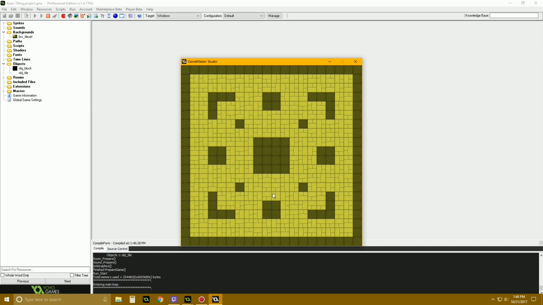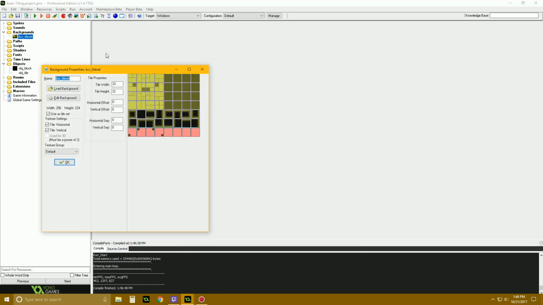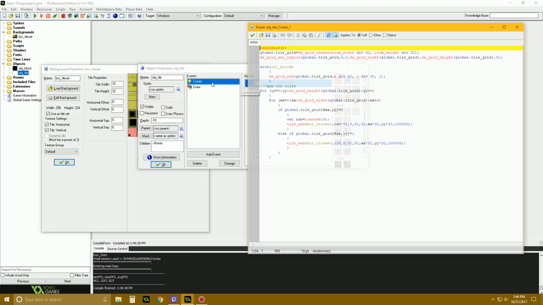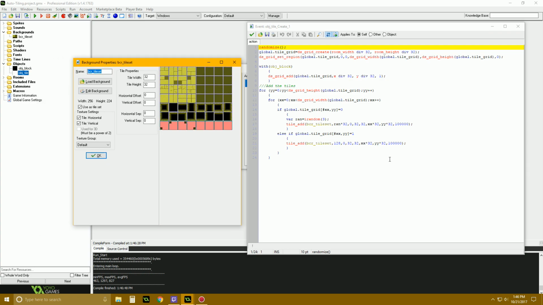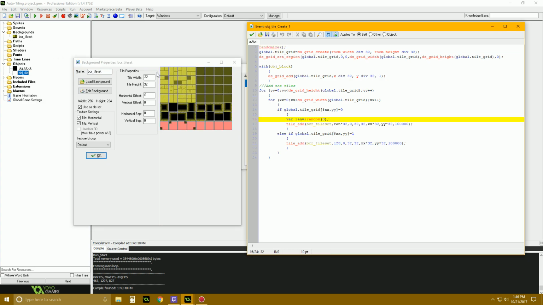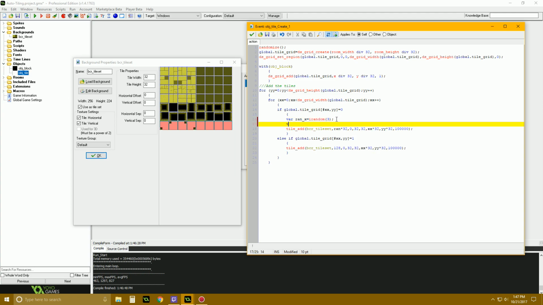All right, but I'm going to add even more, because we're going to add lots of detail to this. Open up our tile set, open up this, and open up our code again. Now we're going to add another layer. This is actually going to be pretty easy, because we can call this ran_x, and then we can say var ran_y equals the same thing, random(3). Then we just do the same thing.